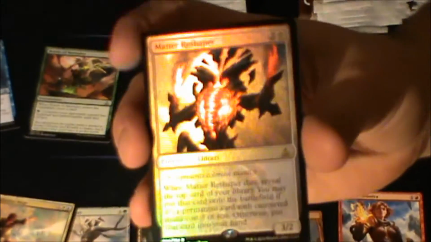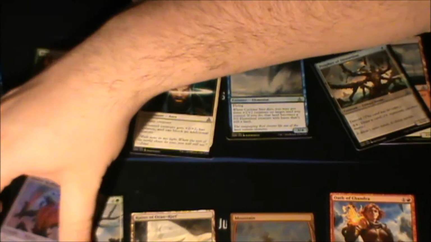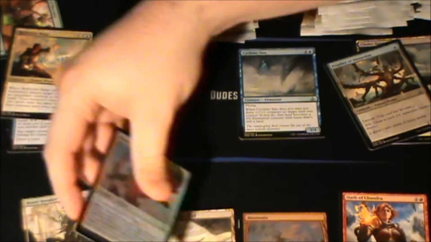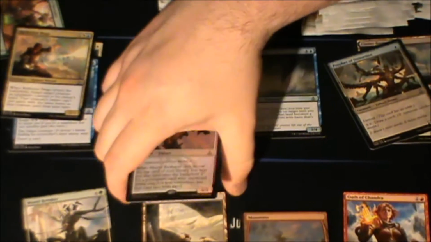So there we go, guys. Foil rare. So far, I would probably say Ellie is in the lead. Woo! Begrudgingly. That means Jordan's cooking supper. Yes, that means I'm cooking supper.